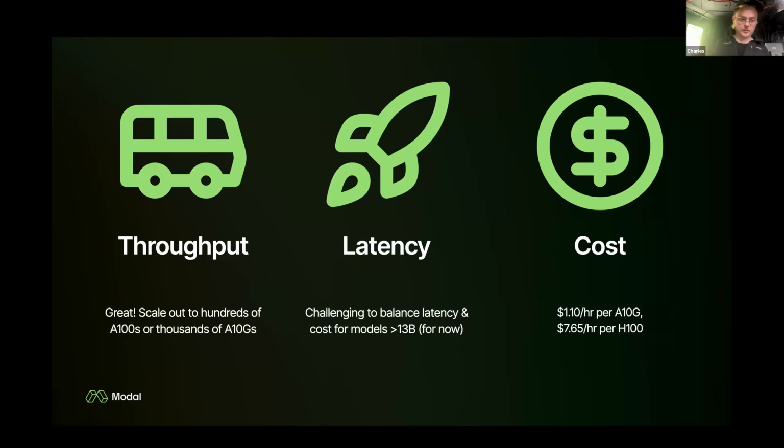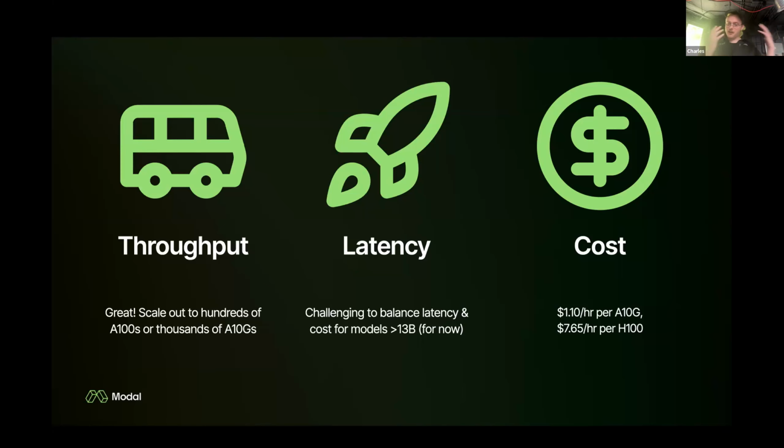You can get up to 8 A100s or 8 H100s as a single discrete unit. You can scale out to many of those. And so that's enough to do these fine-tuning jobs, even at the scale of 70 billion parameter models, for fine-tuning and for inference at good large batch sizes, large sequence lengths.